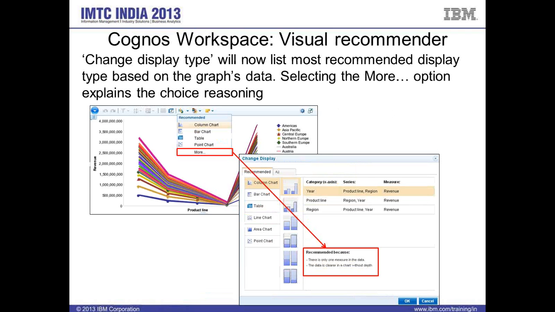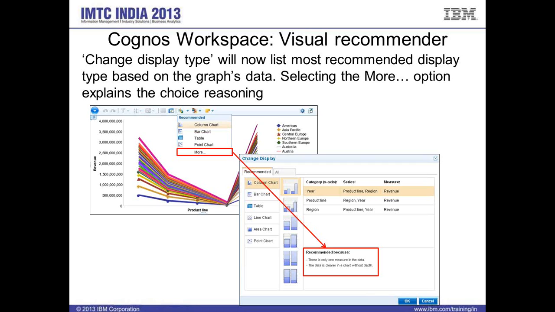One more feature which got added was a visual recommender. Whenever we want to change a display type, Cognos Workspace allows users to change the visualization that they want to see. If a particular user wants to analyze the data in a different visualization on a predefined dashboard, like if we have a line chart and the user wants to see that data in a bar chart, whenever we click on the recommendations, Cognos will suggest what types of visualization are helpful for that user, based on the data which is present in the particular series.